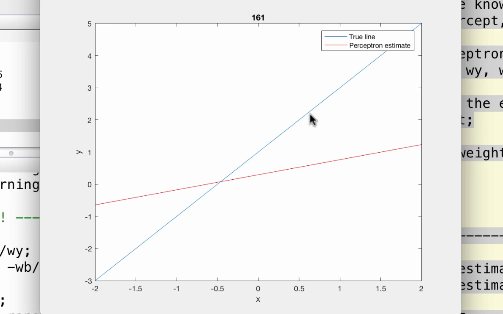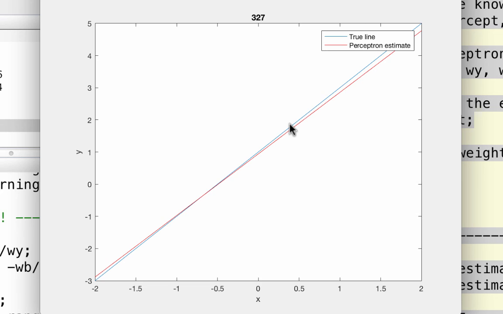As we give more and more data to our perceptron, we're now at iteration near 170. The perceptron's seen almost 200 points. And as the perceptron sees more and more points, it learns more and more, it adjusts its weights, and as it adjusts its weights, it makes this red line closer and closer to the blue line. So although the initial estimate for our perceptron where we randomly chose the weights was bad, as we let time evolve, as we give more and more information to our perceptron, training it with more and more points in the plane, it does a better and better job of estimating the blue line.